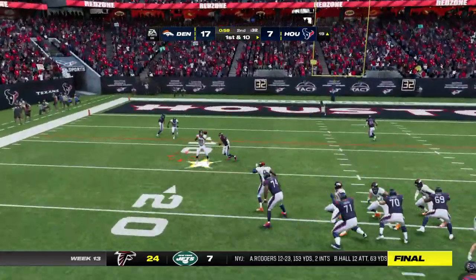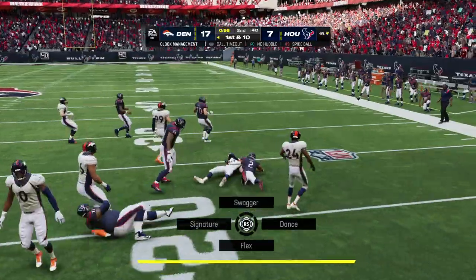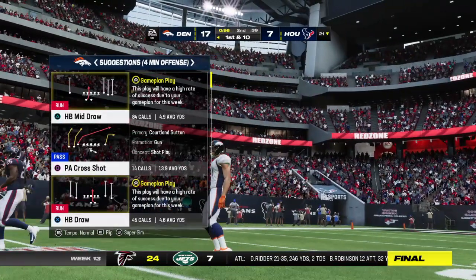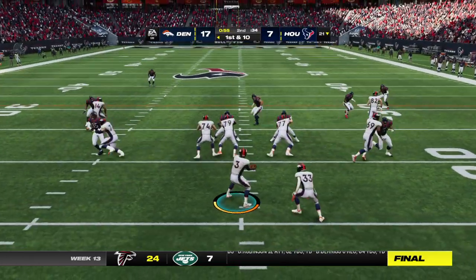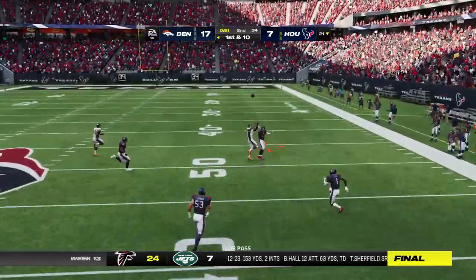Back to throw. Here's Stroud. Oh, and his early struggles continue. Here's another one intercepted. Picked off by Justin Simmons. And the Broncos are going to get the football here as he gets this up past the 20-yard line. Denver offense at the line, ready to go. After the interception, here's Wilson.